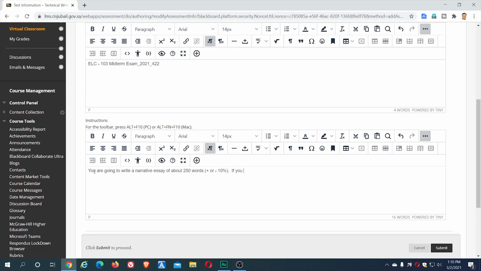To make it clear, if you write less than 225 words or more than 275 words, you may lose marks. This is the first instruction.